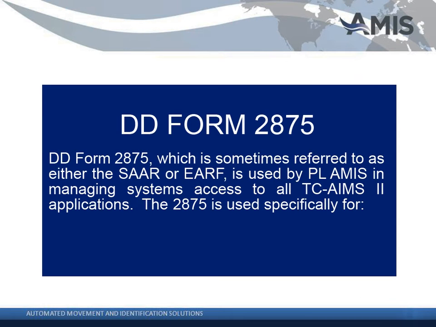DD Form 2875, which is sometimes referred to as either the SAR, System Authorization Access Request, or EARF, Enterprise Access Request Form, is used by PL/AMOS in managing systems access to all TCAMS2 applications. The DD Form 2875 is used specifically for adding new TCAMS2 applications users, deleting current TCAMS2 applications users, or modifying current TCAMS2 users' access. Now, let's take a look at the DD Form 2875 and how it's used.